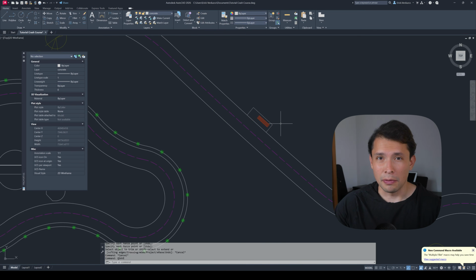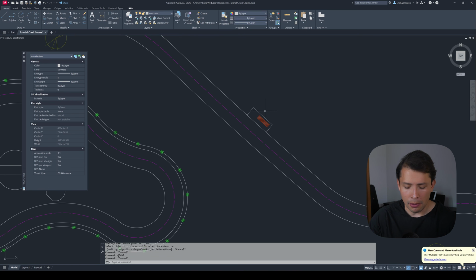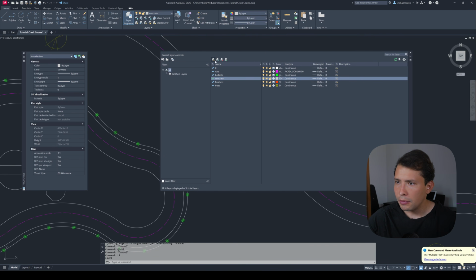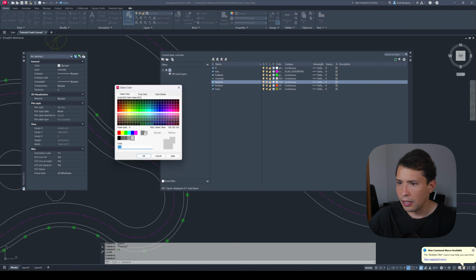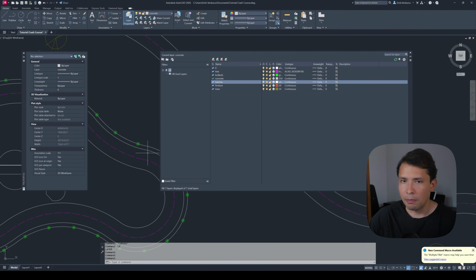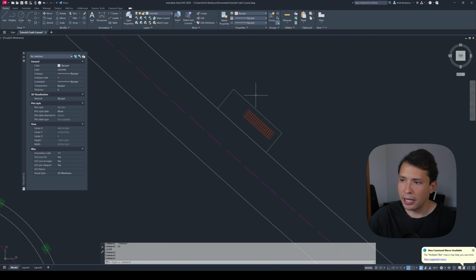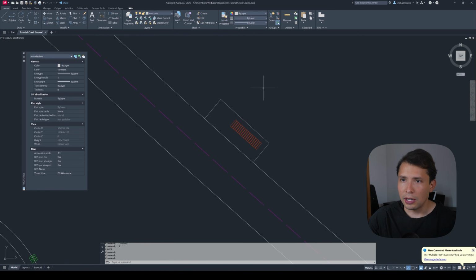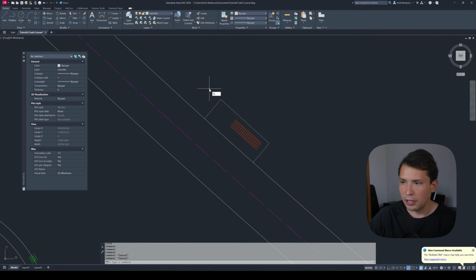Now we're gonna take a look a little bit at presentation and how you can start giving more detail to this geometry. I'm gonna create a new layer, and this layer is gonna be called hatches. For the hatches, I am gonna select the white color, and then I'm gonna personalize them. Hatches is a way where you can color in places, and to do that, you can go right here to this button, which is called hatch, or the shortcut is H, which means hatch.